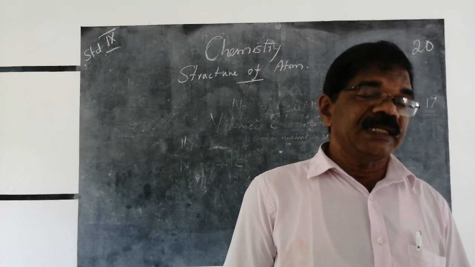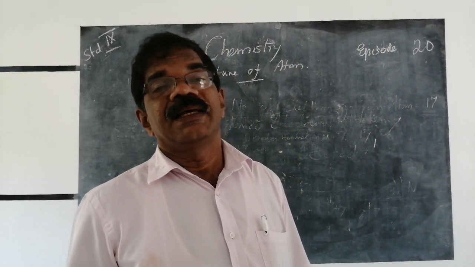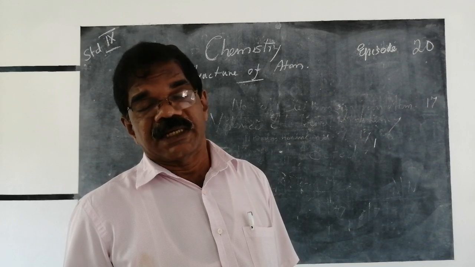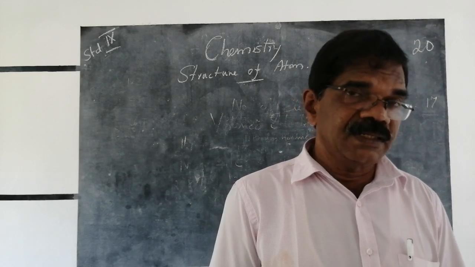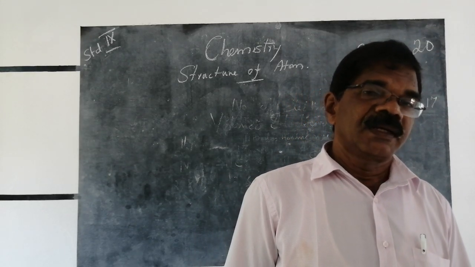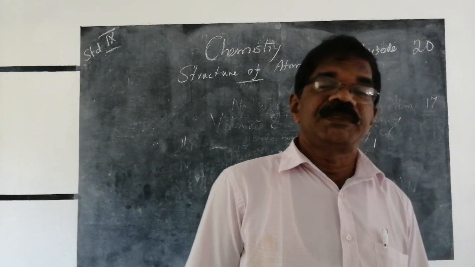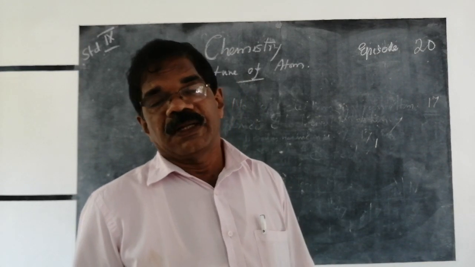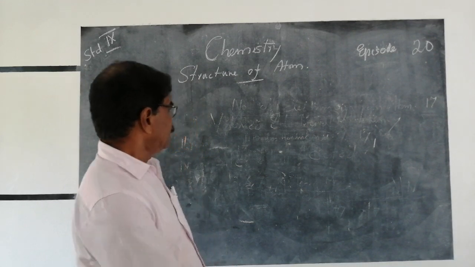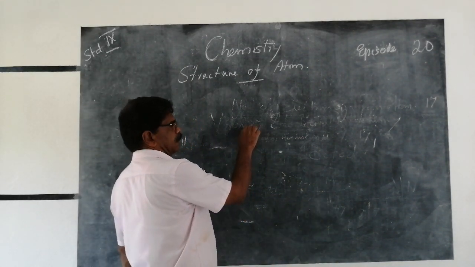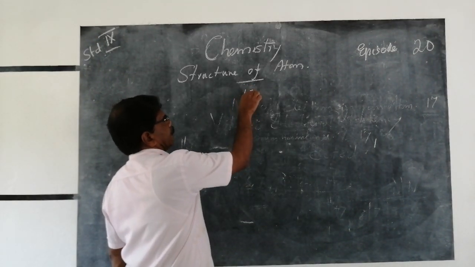The properties of an element can be predicted only by knowing the atomic structure, mainly the electron configuration of it. The properties of an element depend upon the electron configuration or the atomic structure of the atom. So we must have thorough knowledge about the atomic structure. Then we can do an example. For example, an element has the atomic number 30.